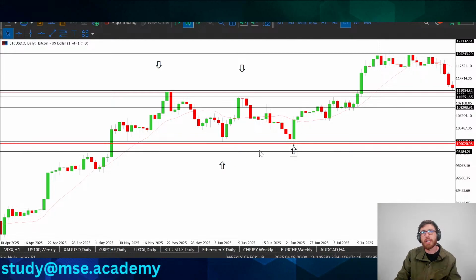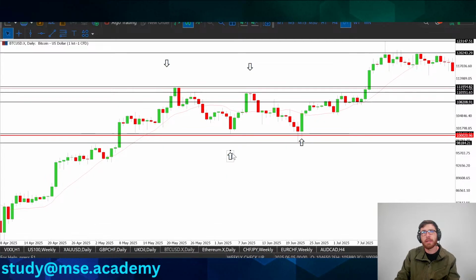And then what have you got over here? You've got another really nice bullish candle. I don't want to start deleting these arrows. So you've got over here a very strong bullish candle breaking above that 100K mark. Then all of a sudden the market breaks below that 100K. What is the next daily candle? It's a bullish engulfing candle.